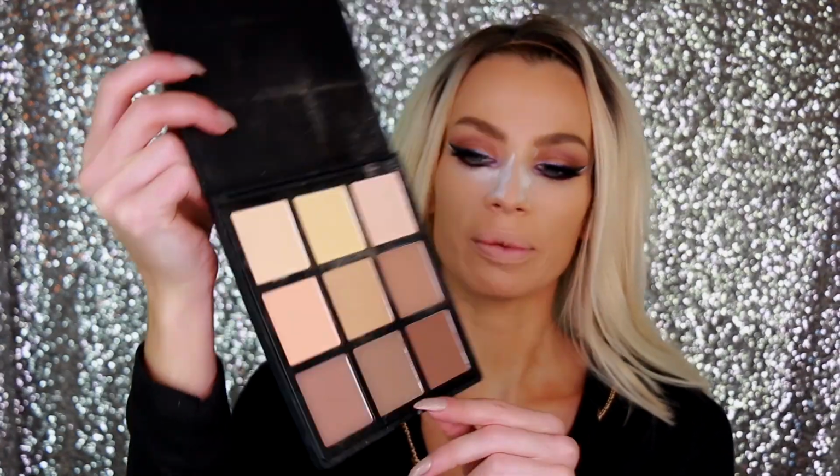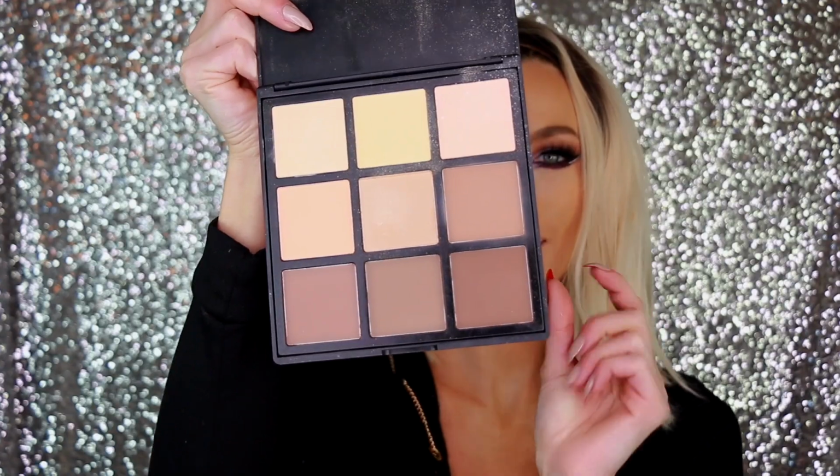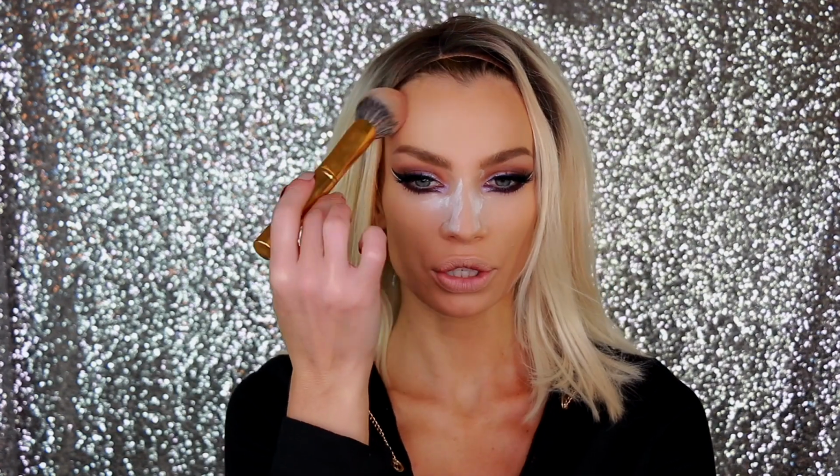Now I'm gonna go in with my Morphe, what palette is this? The 9C palette. And I'm gonna be picking up this warm bronzy shade first. And then we're also going to hit in with this darker, tad bit cooler one. First to bronze the face, I'm gonna use my Y1. Let's do the outer perimeter. I promise I'm gonna bring my wing down in a couple of minutes, but I gotta get that hairline, girl.